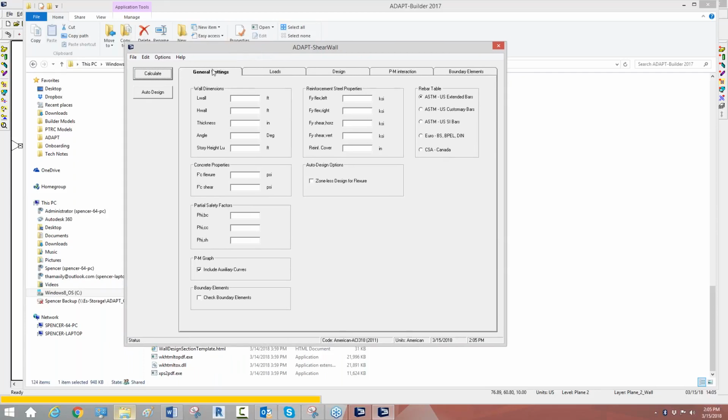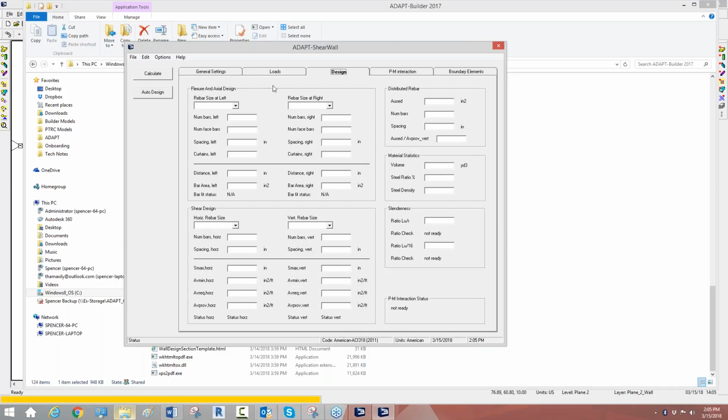So you could go in and put in the wall geometry, loads, and design. This is the zone and panel reinforcement, and you could calculate or auto-design a section. So this tool can be used almost as a standalone application for wall design.